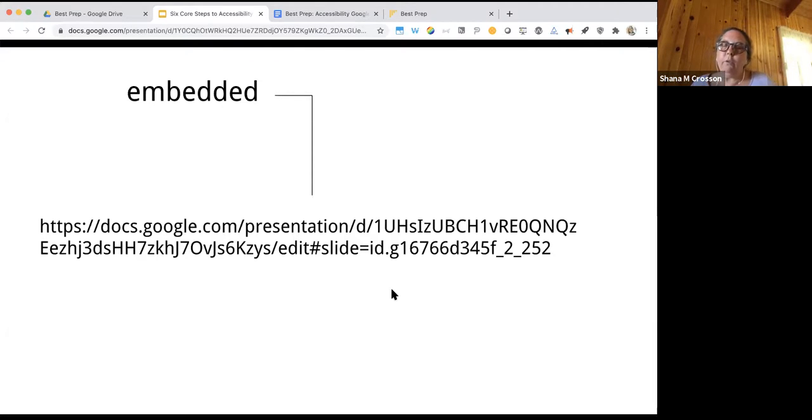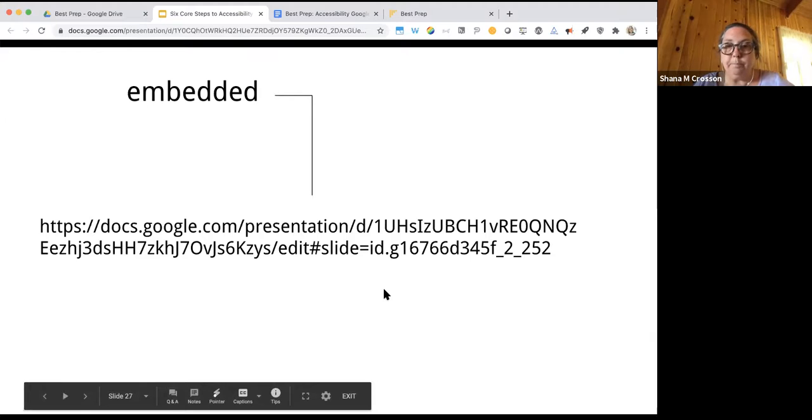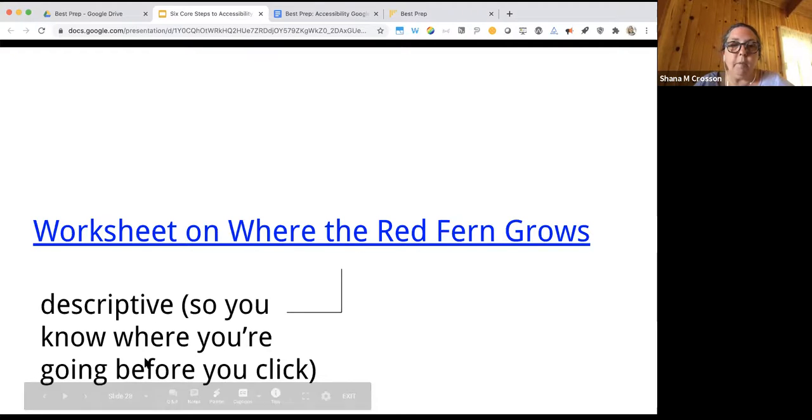And for a student who is using a screen reader, this is excruciating because the screen reader will read all of this to them. It'll say link, and then it'll read this whole thing. It's excruciating. So just don't do it. Okay, even if you don't think you have anybody using a screen reader, if you're sending materials home for a parent, you don't know if a parent's using a screen reader. And the students are using some of those built-in tools to read things to them, like built into any Mac or iPads, any of those text readers, it'll also read that to them. So you really want to avoid typing it out. It's really ugly.